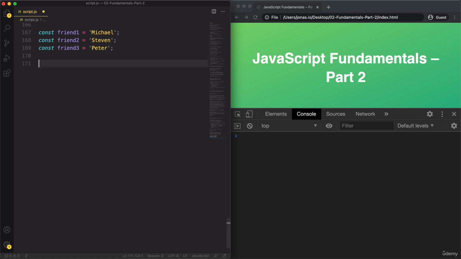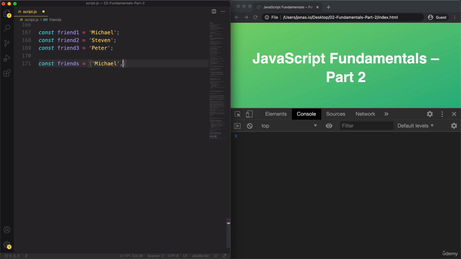So instead of doing this, let's create a variable which I'm going to call friends. And then we use the brackets to create a new array. And then in there, we can put different values separated by commas. And so let's now use the exact same friends.